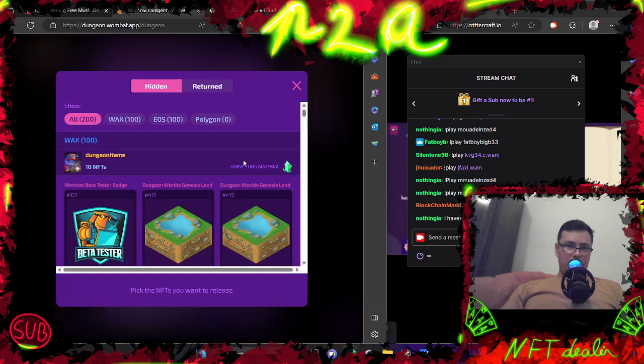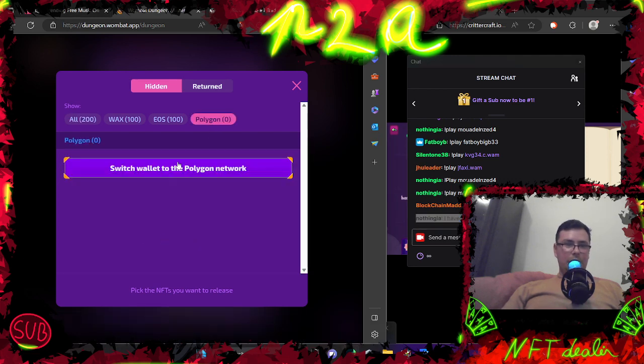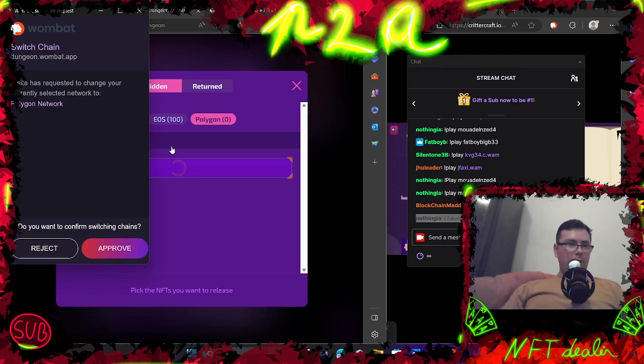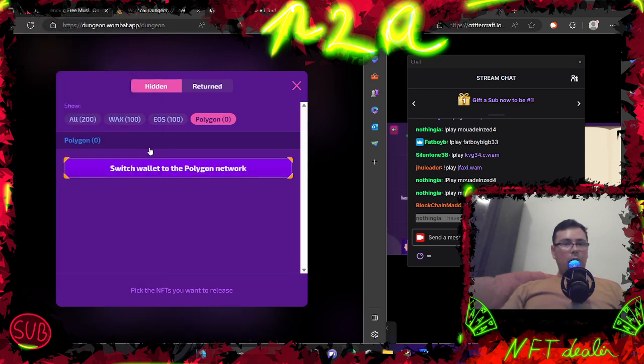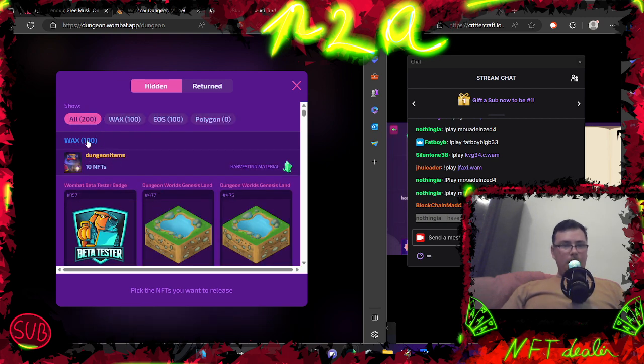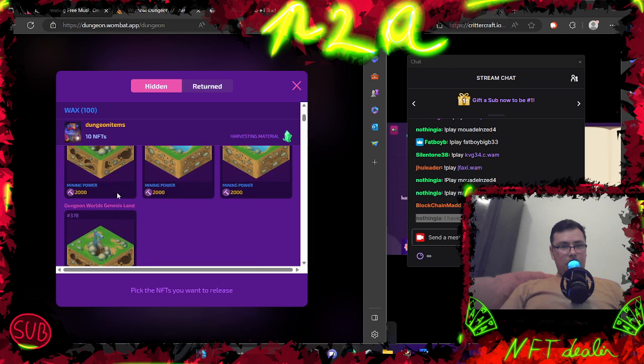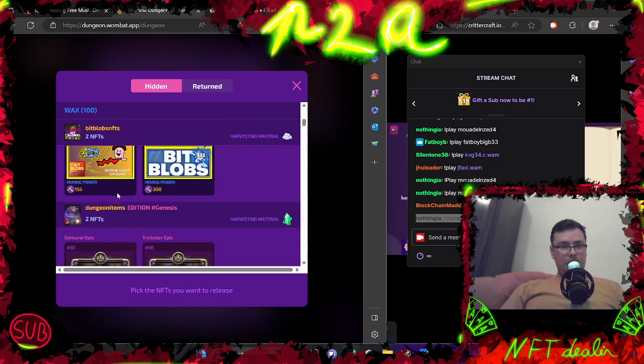So what do you think about a Polygon add-on? That's what I asked basically just a second ago. They said they haven't used it yet. Well, from what I know, there is just one collection that you can add on the Polygon, and that is shards from Dungeon Master, which I don't know. It's just one collection, isn't it?